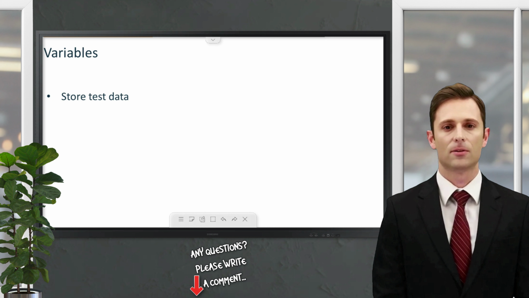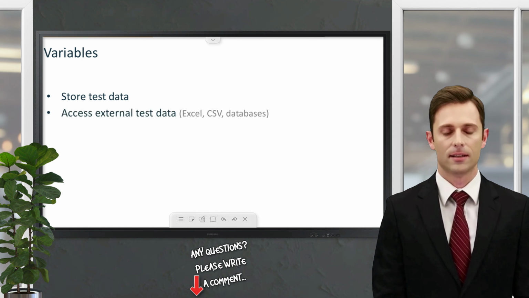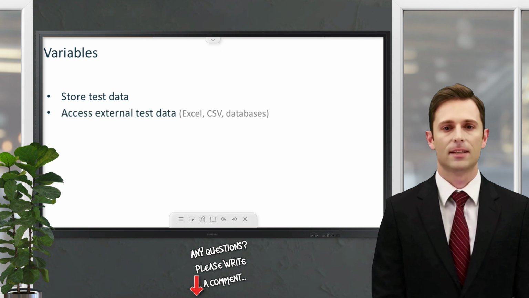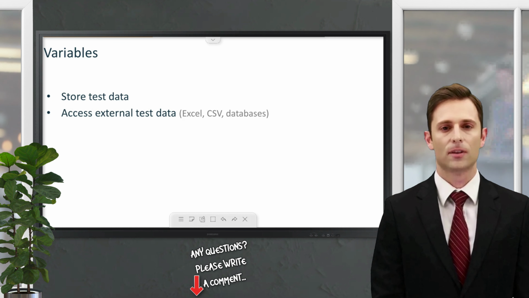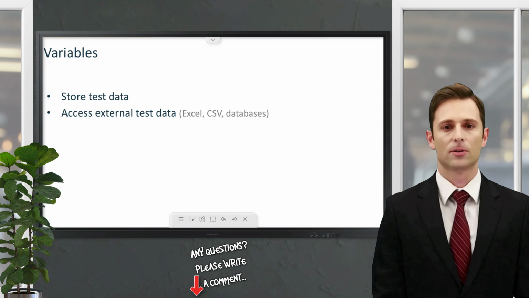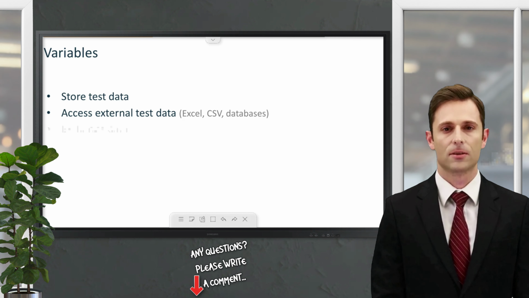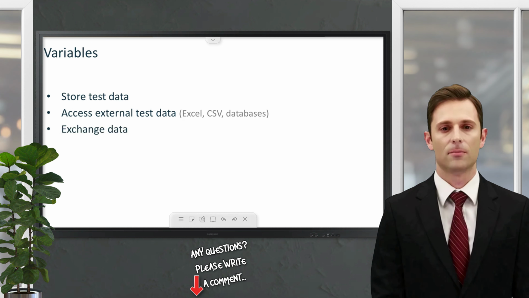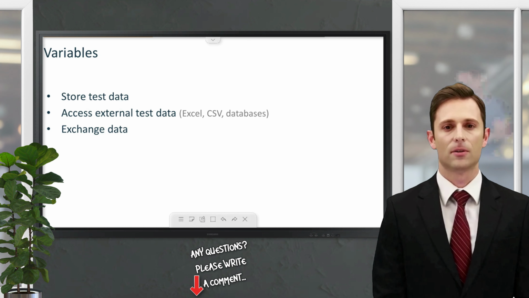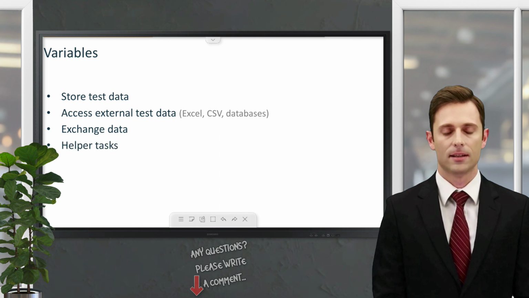In this video I will show you how to use variables in TestComplete tests. Simply put, a variable is a named piece of data that you use instead of hard-coded values in your tests. This helps you make your tests clean and easy to maintain, modify, and scale. You use variables to store test data like username, email, or the URL of the tested website.